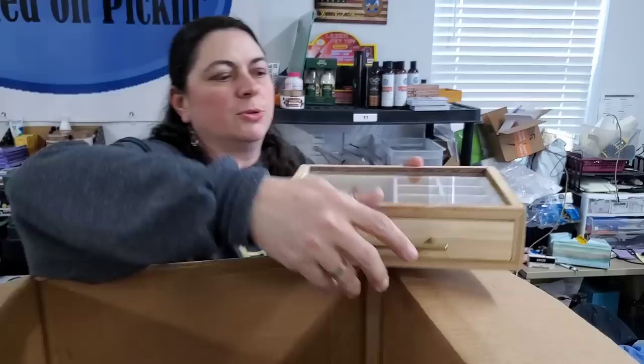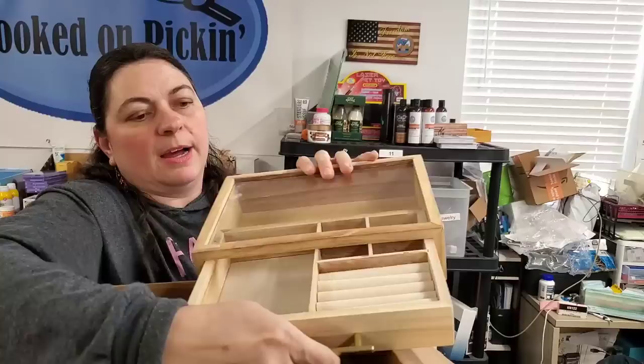And then one more thing in there. A jewelry case of some sort? It looks like a jewelry box. It's a clear top jewelry box. So you just pull the drawer out. That's clever, having a clear top like that. I like the clear topness. Okay. All right. There we go. And that's an empty box. That is one big empty box.